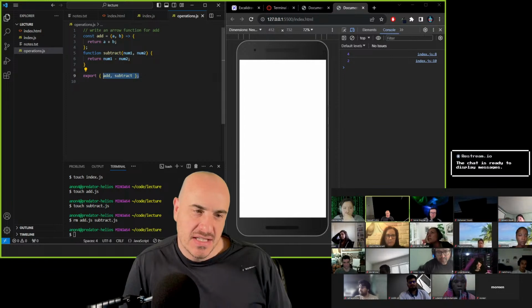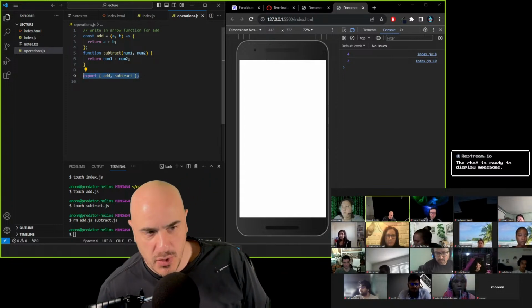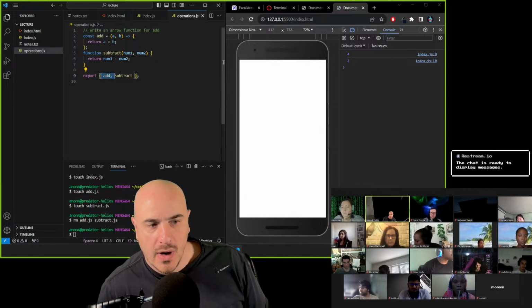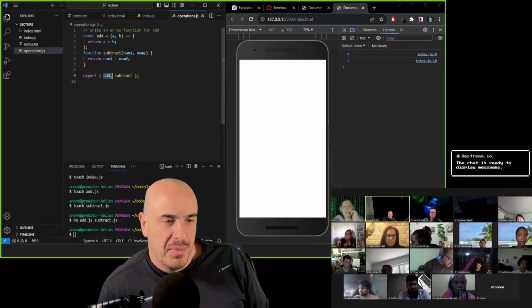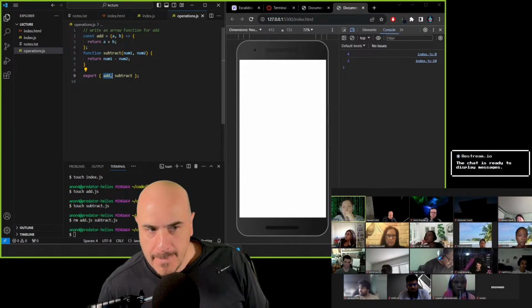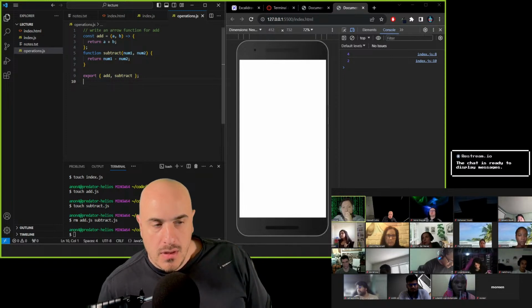But anyway, this is how we would export multiple things. So basically here, we're exporting an object. Isn't it like import this as this? Do you use it on export also?